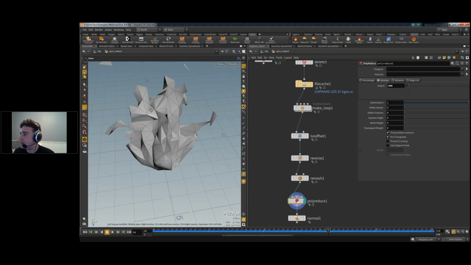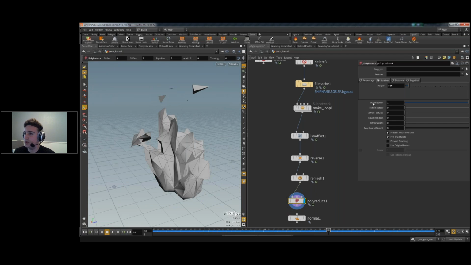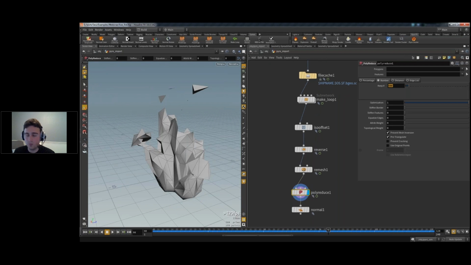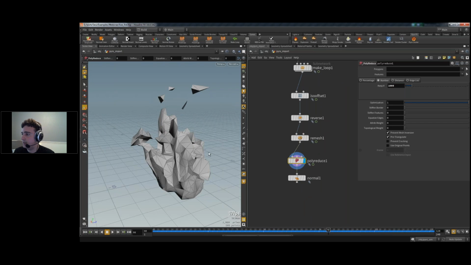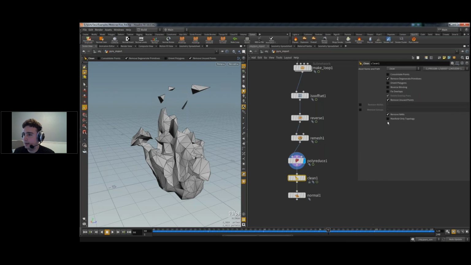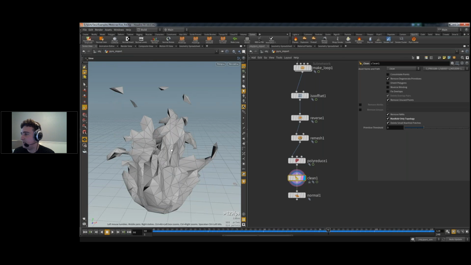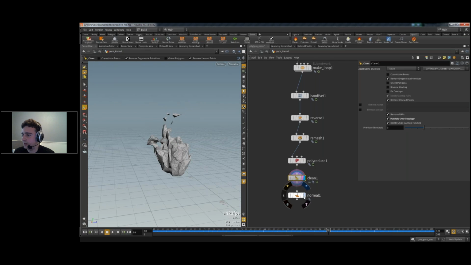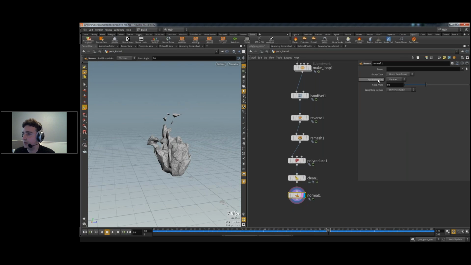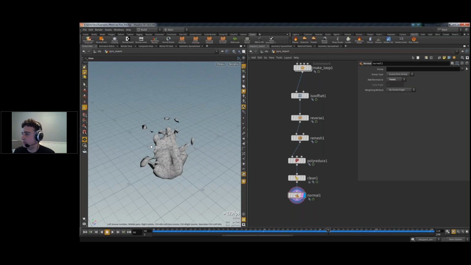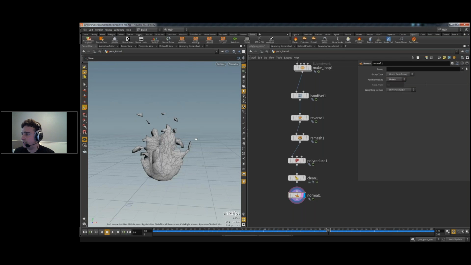The other thing I want to do is clean some of these small triangles that are happening. So let's do maybe 1,000 polygons. Then there are a couple of little slivers hanging out there. So let's drop a clean node, and let's do manifold only. You can see that eats some of that bad topology. We can handle it, but I'd rather not deal with it because I'm wasting resolution on something that doesn't matter. So now we have points. Point normals. In theory, that's all we need.